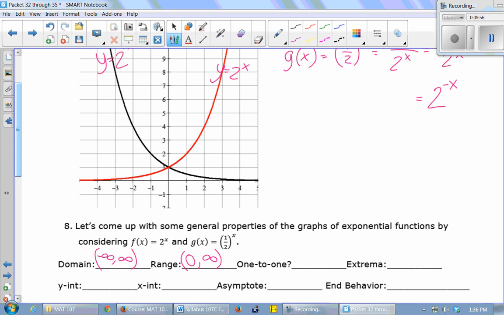The vertical line test tells you it's a function. The horizontal line test tells you it's 1 to 1. So the red graph passes the horizontal line test, as does the black graph. You have to consider them separately, just they happen to be on the same set of axes, but they are their own things. So both, yes, are 1 to 1 because they pass the horizontal line test. And importantly, that means that it has an inverse that is also a function, which is what we're going to study like in a couple classes from now, the inverse of this thing. Do either of these have any extreme values, maxes or mins? Nope.